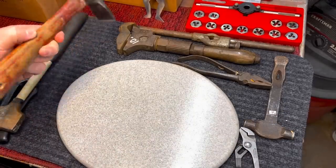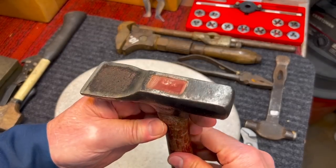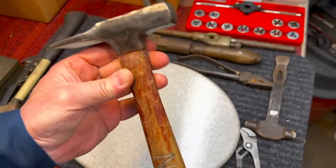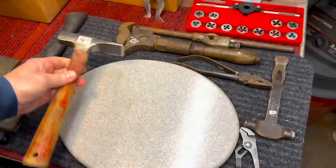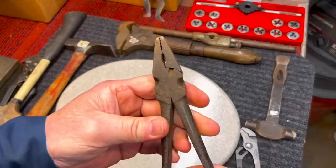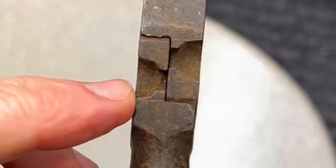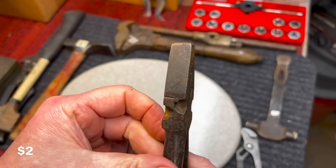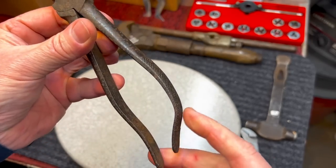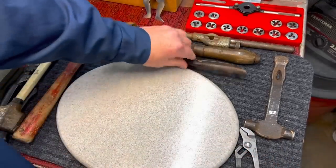I never seen this type of hammer before, of all the hammers I have. You ever seen one of these before? I don't even know who made it, but it looks like maybe a plumb or something. Interesting hammer here. Thought you'd like to see that restored. Here, beautiful pair of pliers, look at the scalloping. Usually they're cracked, but these aren't. These are a Utica, but again, there's a bend in the bottom of these, and that'll be interesting to fix. I think you'd enjoy that.